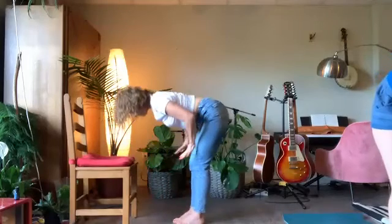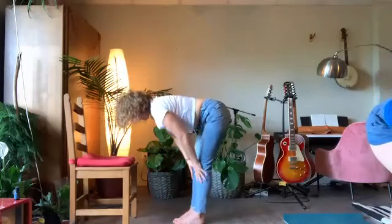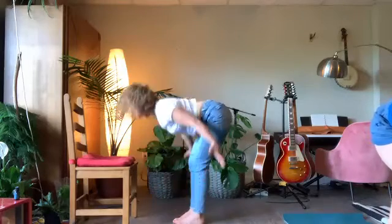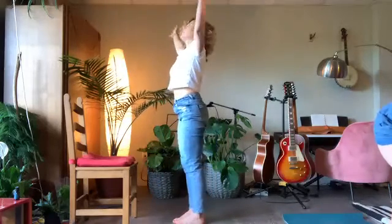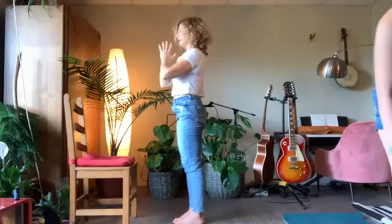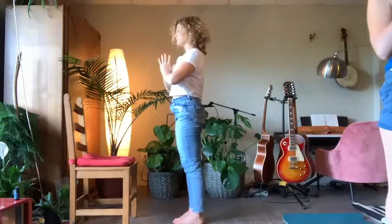Half lift. Exhale, fold. Come on up. Nice, strong belly, but not tight, strong. Exhale, neutral. Take a rest.